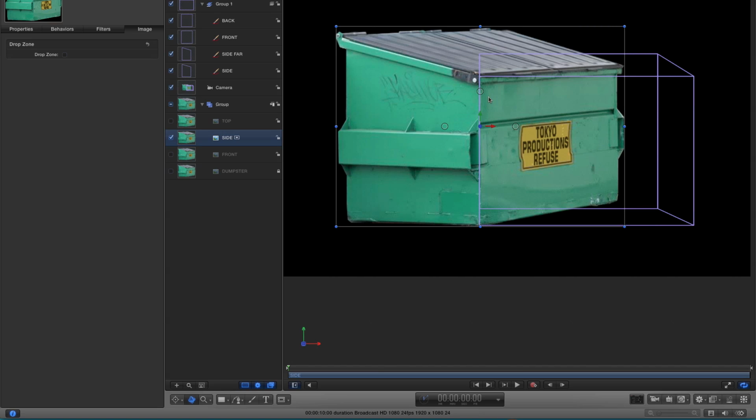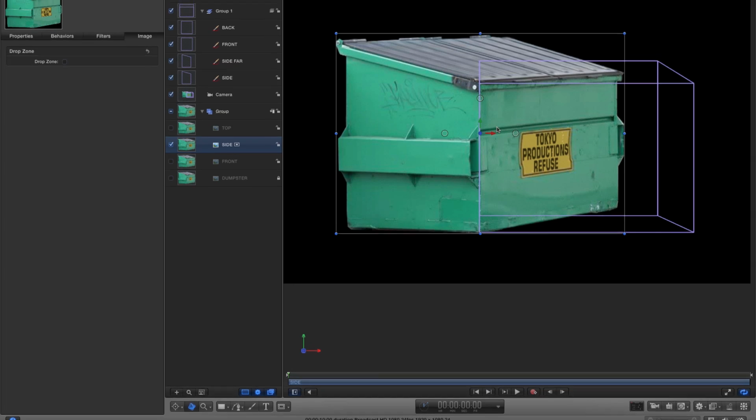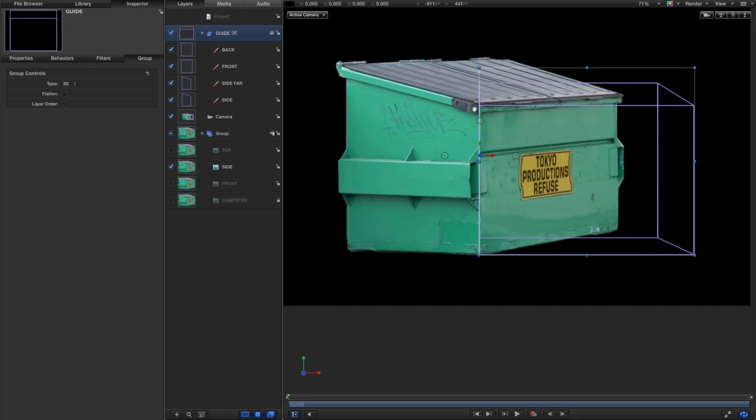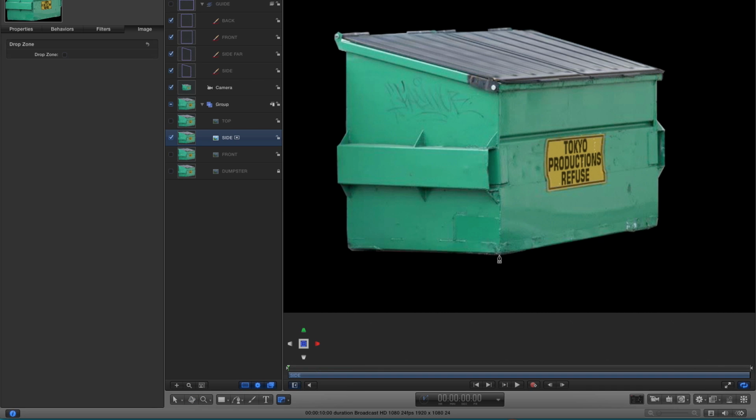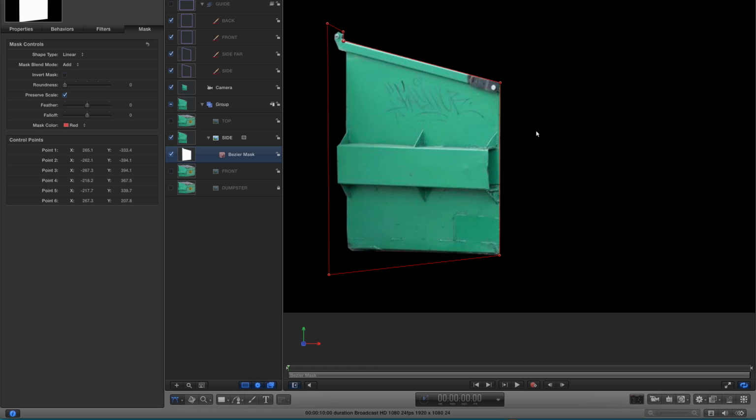So what's useful here is to make sure that our anchor point is on this edge here, and I've set up the artwork so that it in fact is, but if it's not, then just adjust the anchor point so it matches up with our 3D guide. Okay, first of all let's name this guide group and just hide it for the time being. And what I want to do is mask out that side. So I'm going to select it, come to the Bezier Mask tool. Let's click down here. Let's click up here. Let's click here. I just want to keep in that little bit of a hinge up there. And just so we're masking out that area there. Okay, so this is our side.